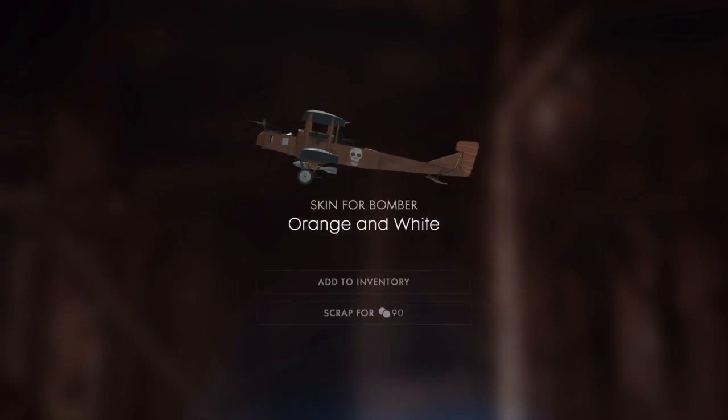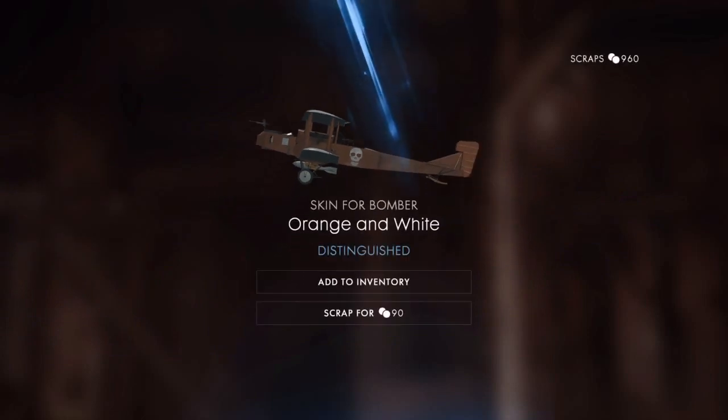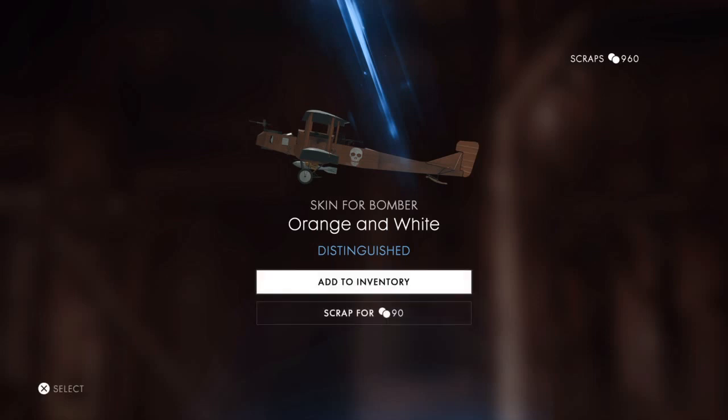Oh yeah, I got the orange and white bomber skin. I don't really use the bombers, man. They're really slow. Even though they can eat bullets for breakfast, I just like a little bit faster paced plane action, man. I like the trench fighter. With the trench fighter loadout, it comes with standard 2 flares. God, I love that plane, man. I love it so much.